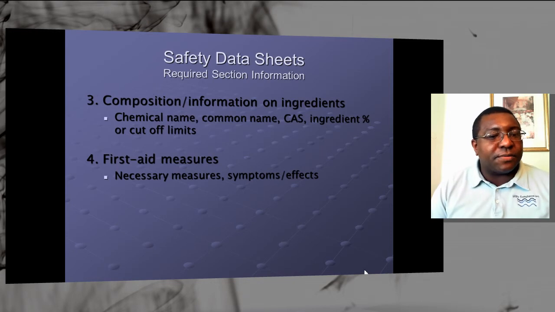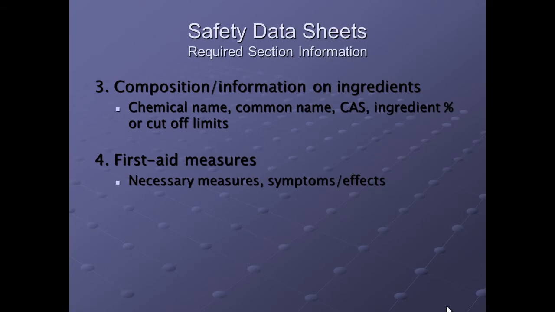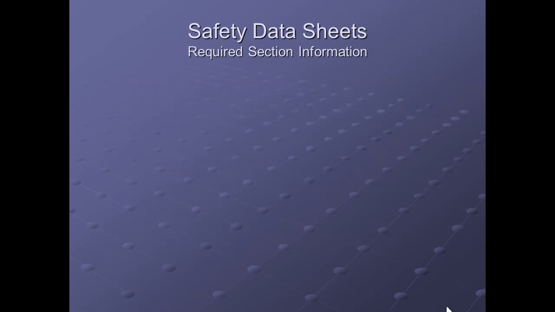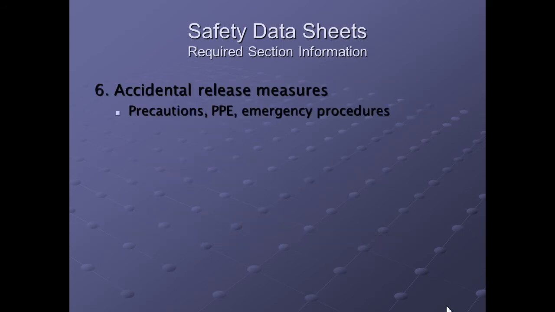First aid measures, that's always going to be in section 4. Anything happens, and you need to grab an SDS sheet very quickly, grab it, go to section 4, and you'll know that that's your first aid measures. A fire comes out, you're grabbing that SDS, you're going to look at section 5, and it'll always be for firefighting measures. And that's the great thing about the new SDS sheets.